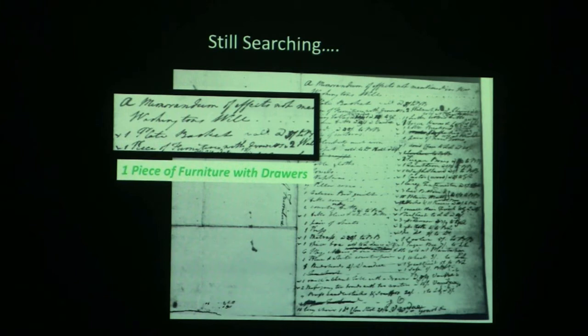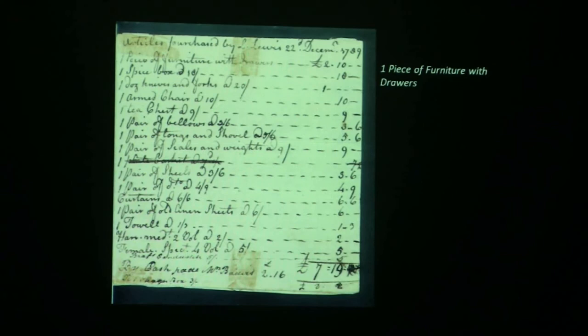And if you or I had to describe a screw drawer to somebody who had never seen one before, the drawers kind of are its defining characteristics, and we might call it a piece of furniture with drawers as well. So there's a chance that maybe this is the screw drawer that's described in this list. And I'll wrap up by saying there's one more document in this story. And this document is actually in the Kenmore archives. And for a long time, it didn't really make a lot of sense to us. We didn't really understand what it was until we paired it with the Vendu sale list.